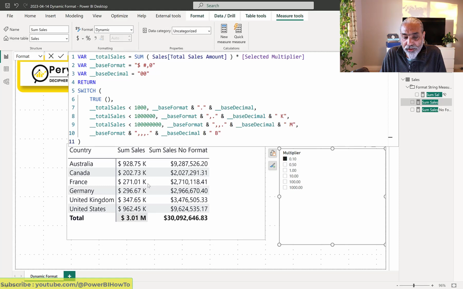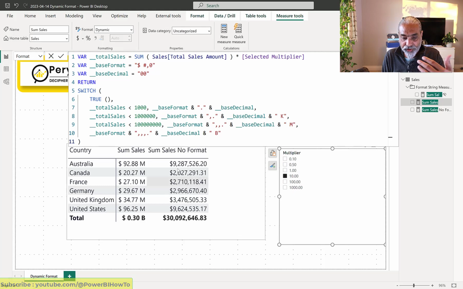Again, you have to pay attention to how it works on the total line, because total is above million. Everything is in thousands at the row level, at the country level, but at the total level it's million, and that's why it's showing the million. That's how this thing is working. So like if I go 10, this is at each country level, it's in the millions, but when it comes to the total, it's in the billions, and that's why it is showing as 0.30 billion.